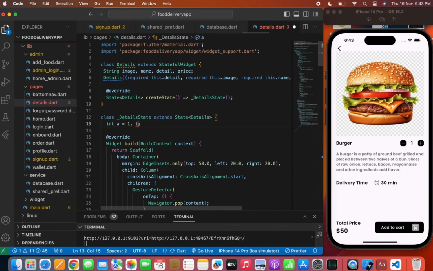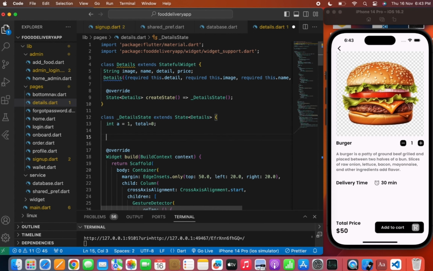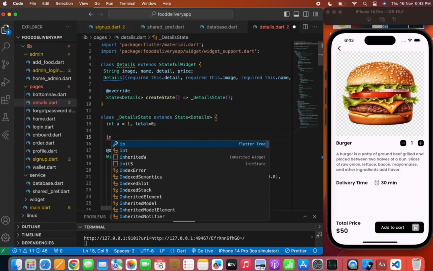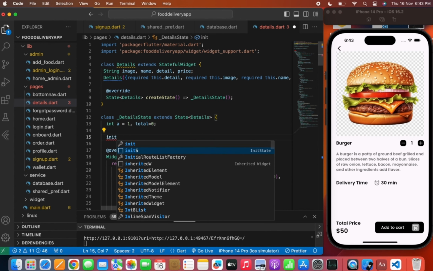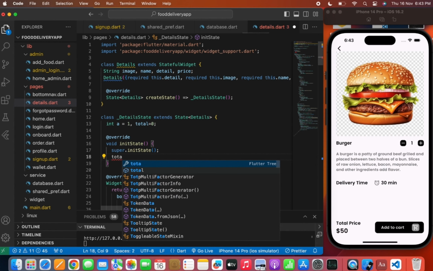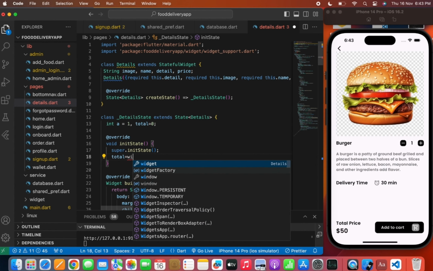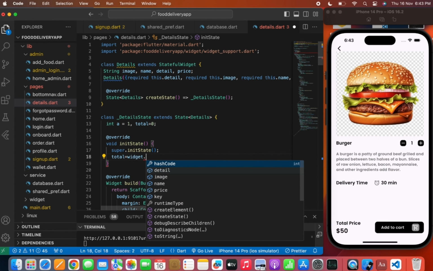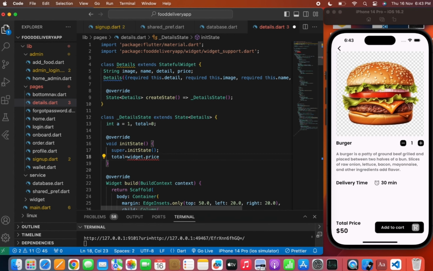So in the end, I will write a total and assign it to 0, and will give the total a specific price of the item by using the init state. We'll use int.parse here because widget.price is in the form of a string, so we need to parse it to an integer.